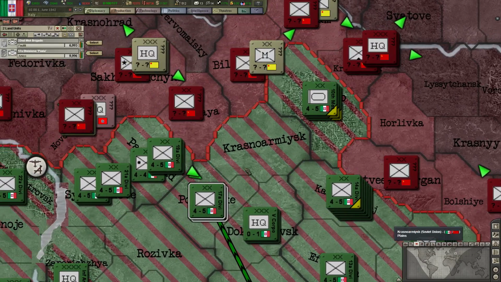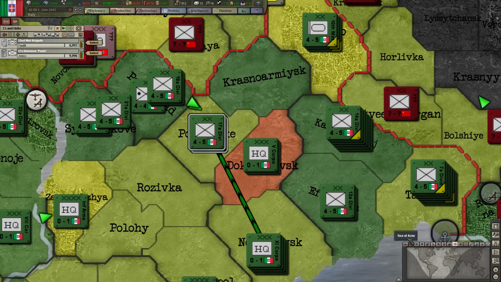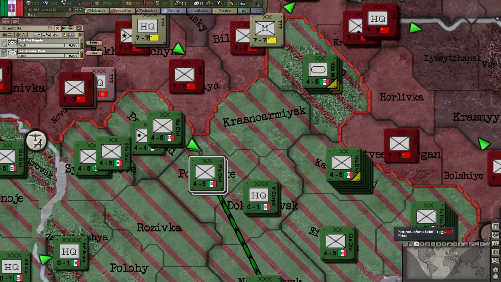Not sure if I actually wanna... Let's look at the infrastructure map. Yeah, I do want to have that. Alright, never mind. I do want to have Krasno... Oh god.